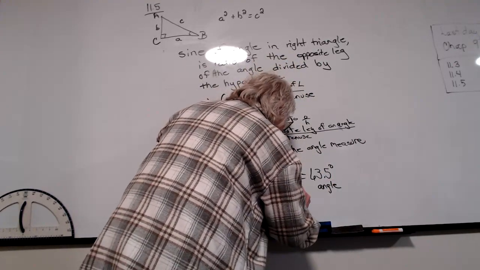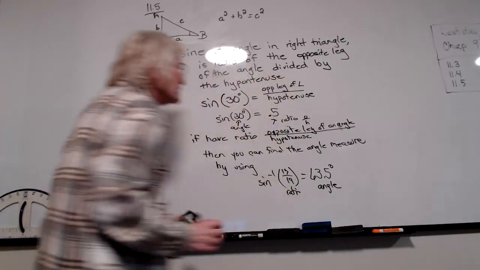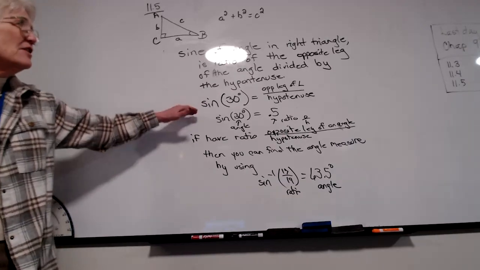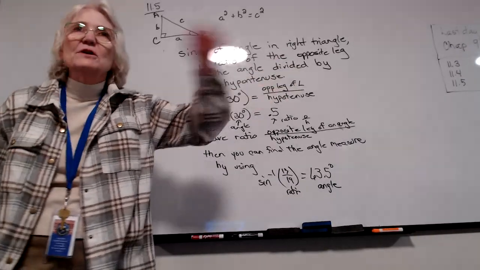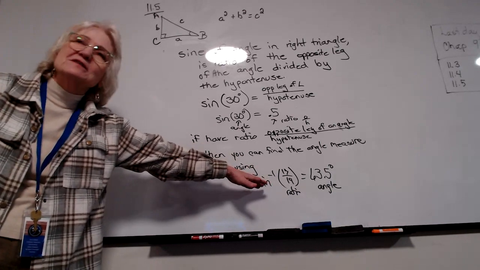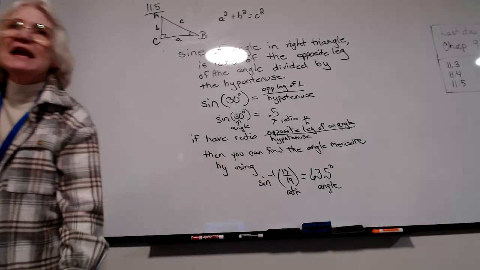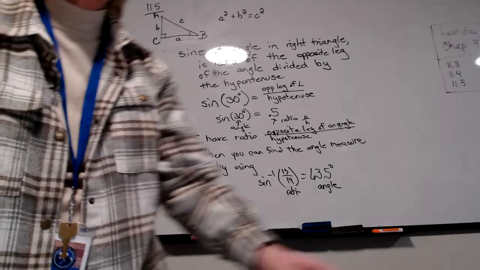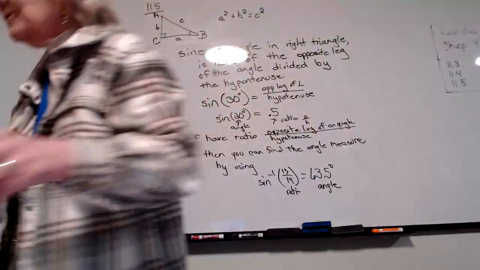This was my ratio. Again, it relates. You can go back and forth. If you have the angle, you can use it to find one of the legs. If you have the legs and the hypotenuse, the measurements, you can find the angle from it. That's one of the basic functions in trig. It's a trig ratio.